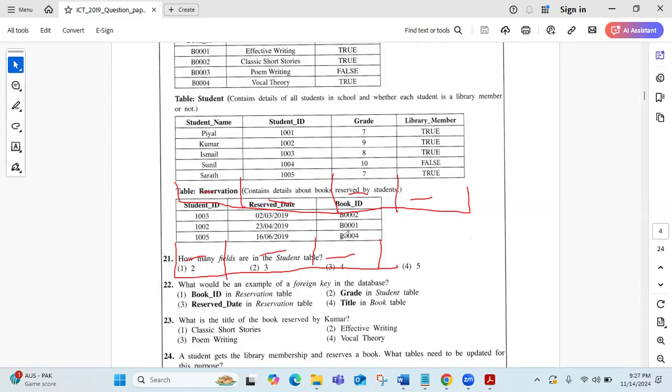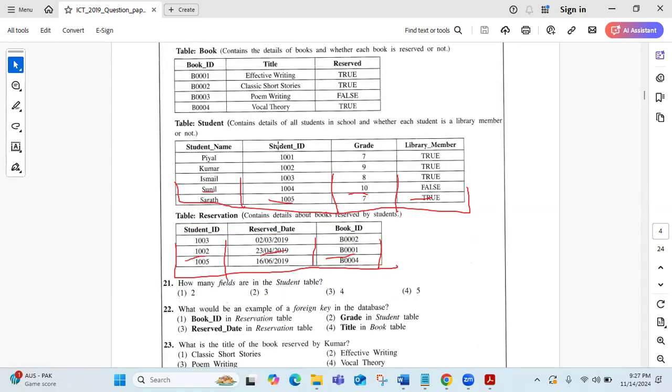Then after you add the book ID here, you can see this table also must be updated, because here it is true, false. When the book is reserved, here it becomes true.